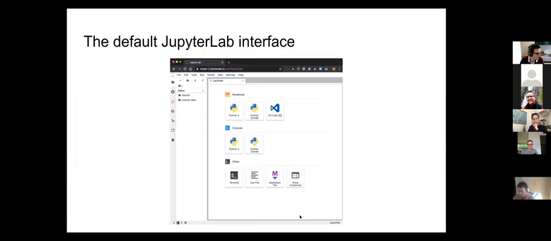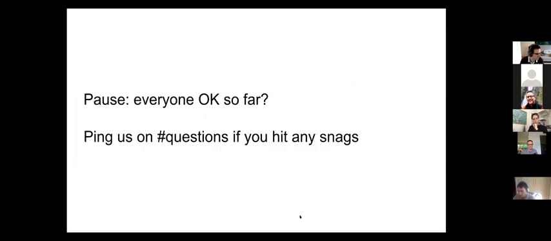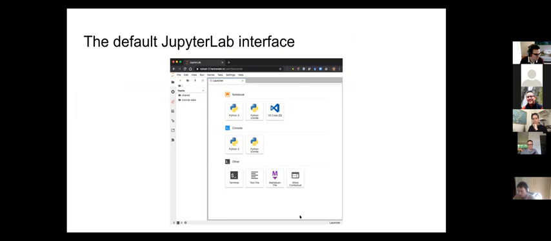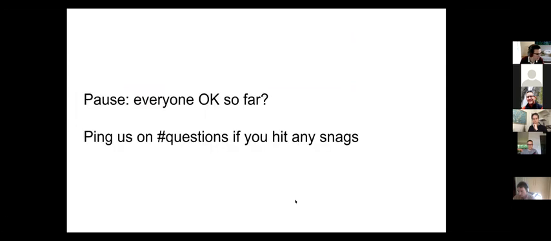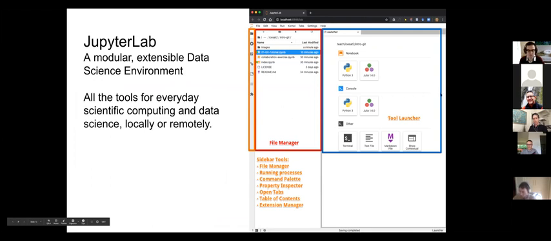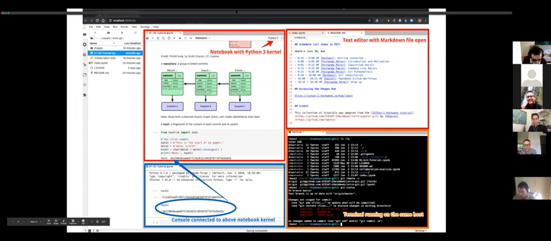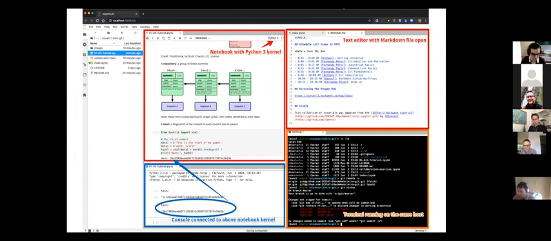If anyone is not seeing something that looks roughly like this and you're having login problems, or there's a bit of a delay after you click Start, we will pause for a minute. And I would suggest, Fernando, that maybe we ask people to put a yes or a no next to their name in the participant window to indicate when you've successfully gotten onto the hub. So if you've gotten onto it, put that green check mark. If you're having some trouble, put the no, and then we'll get a good poll of where people are at, and we will go and help you.